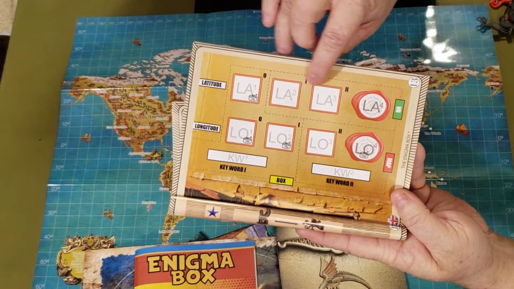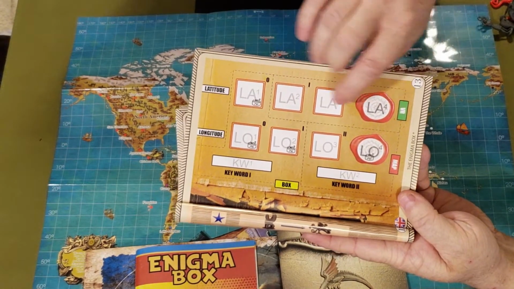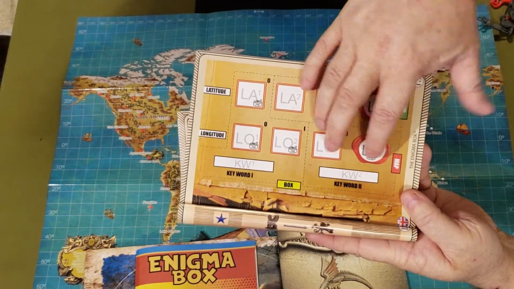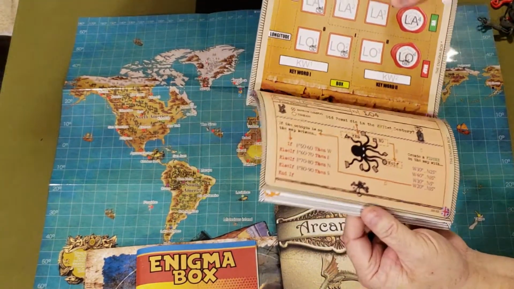LA1, LA2, LA3. So you've got your latitude, which is going to be different numbers and then a letter. And then for longitude, LO1, LO2, LO3, LO4, which is going to be a letter. And then keywords. And you're going to be doing this for all the different puzzles.